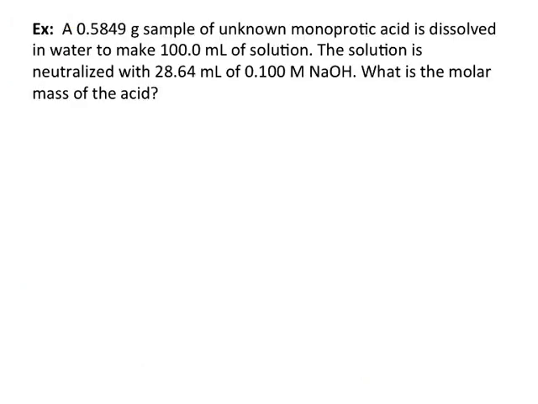Now the second content here is the same type of problem but going the other way around. You have an acid, you know it's monoprotic, but you don't know what it is. You can weigh it out — 0.5849 grams — and dissolve it in water to make some volume. That solution is then neutralized with about 28 milliliters of 0.1 molar sodium hydroxide. The sodium hydroxide would have to be standardized separately in reality, but say that's already been done — we have a concentration, so let's find the molar mass of the acid.